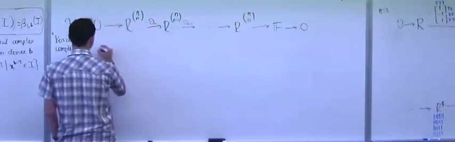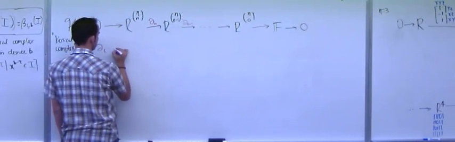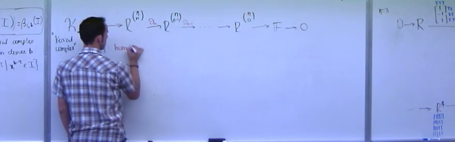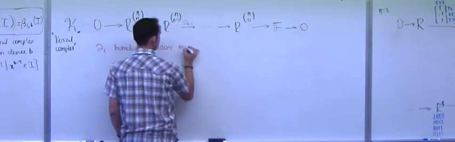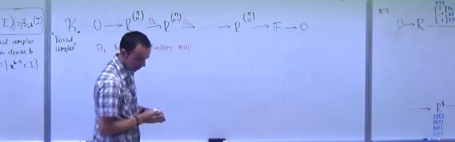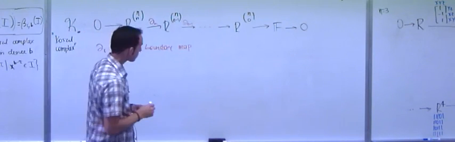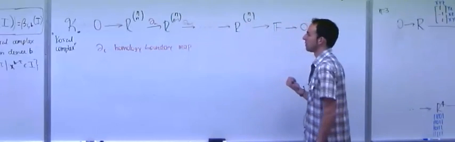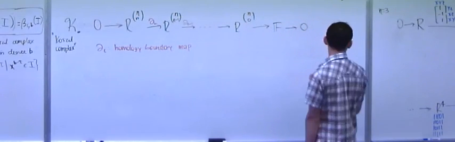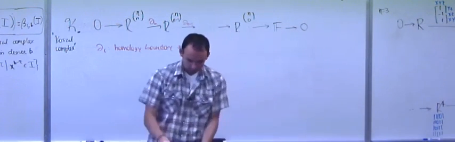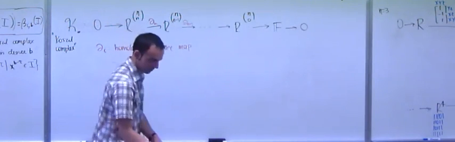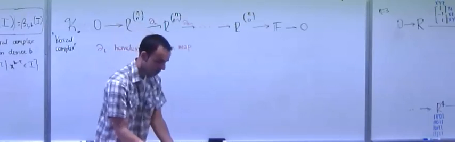So delta I is just the usual homology boundary map. Now, like I said, the point is that if you forget about the blue stuff, then you could really just think of this as a homology computation. And the matrices are the same.